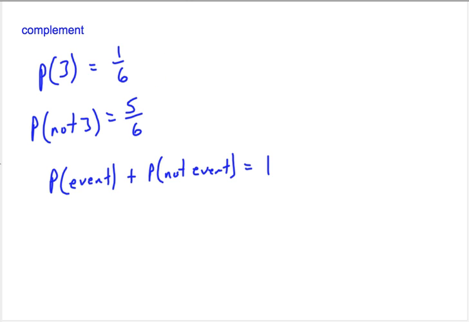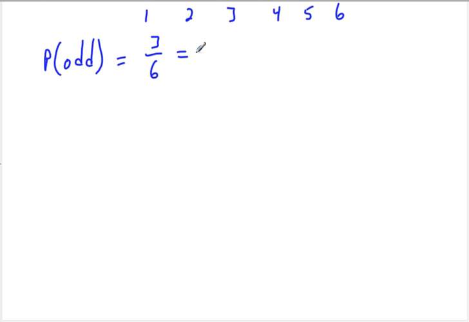So let's try one more example here, and I'll use the die rolling again. So let's say we're rolling a 6-sided die and we want to know the probability of getting an odd number. And so again, the numbers are 1, 2, 3, 4, 5, and 6. The probability of an odd number is, well, the favorable will be 1, 3, and 5, so there's 3 of those over total, which is 6. So the probability of odd is 1/2, or 50%, or 0.5.